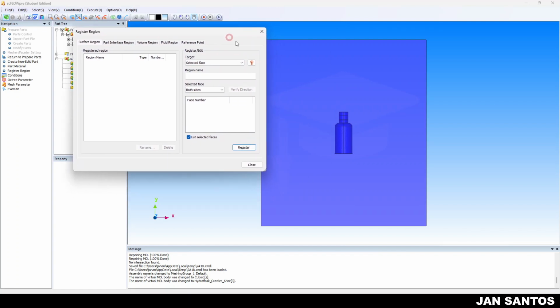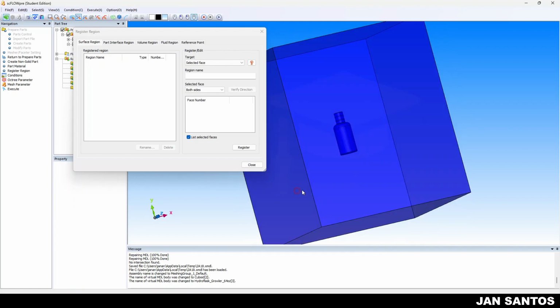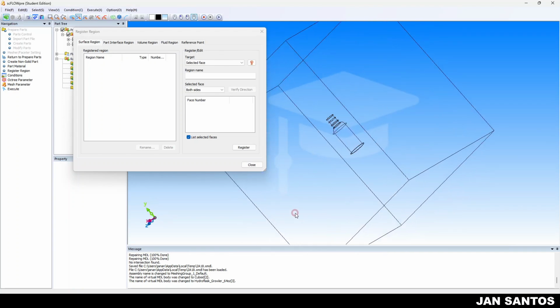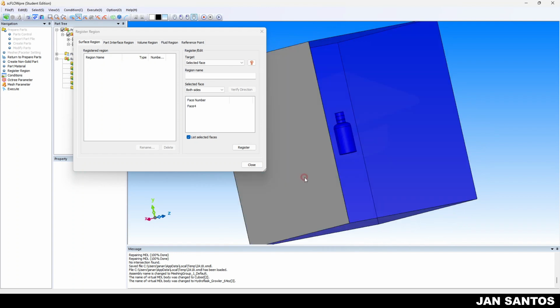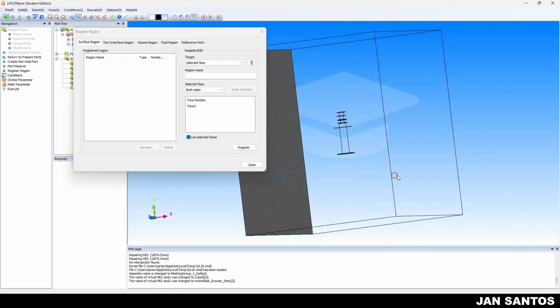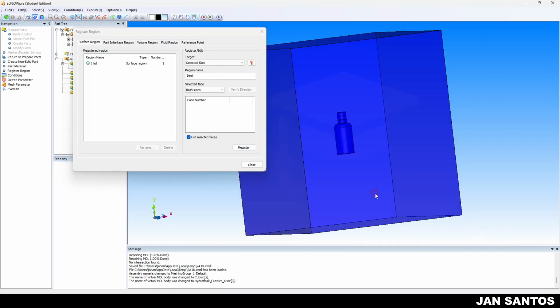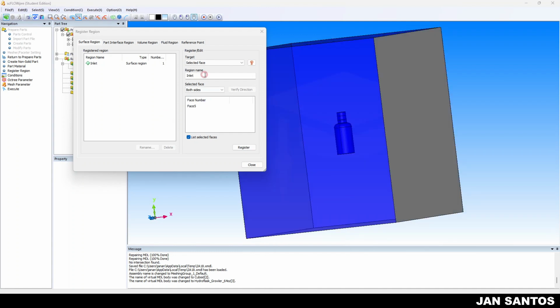Same process as before. Look for the face of your cuboid. Since mine is a cylindrical object that is symmetrical as well, any face would do, but we'll continue with the format of our airfoil as before. My face number two would be the front of my cuboid, or it will serve as my inlet. So the region name will now be inlet for our face two. If the inlet is at face two, therefore the outlet would be face five, same as with the airfoil video. So, register.